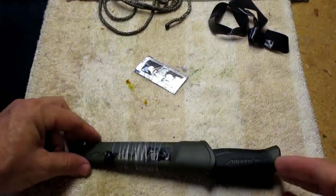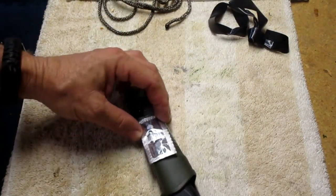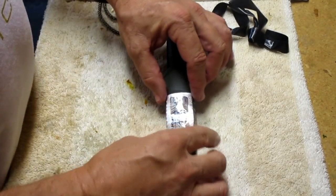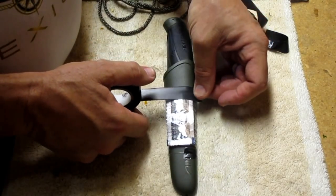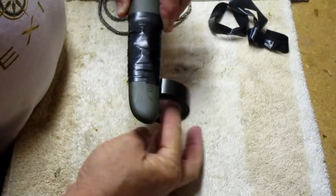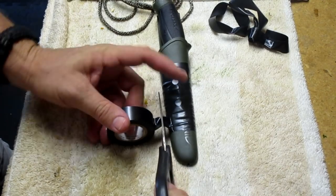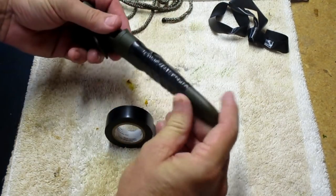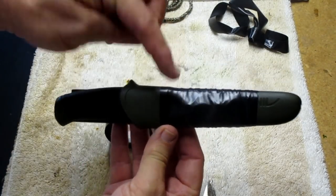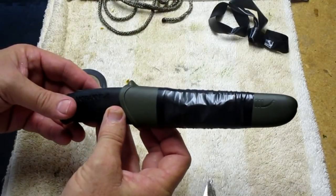Now we're going to put these water tablets on with some more electrical tape. So here we go. We're just gonna kind of squeeze them on here. All right. Alright, hey, that's looking pretty good, man. Got a fish hook, got water purification tablets, got the knife, of course. Now, we're going to do the paracord.